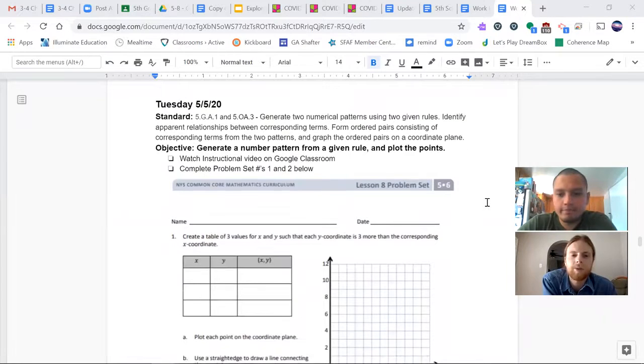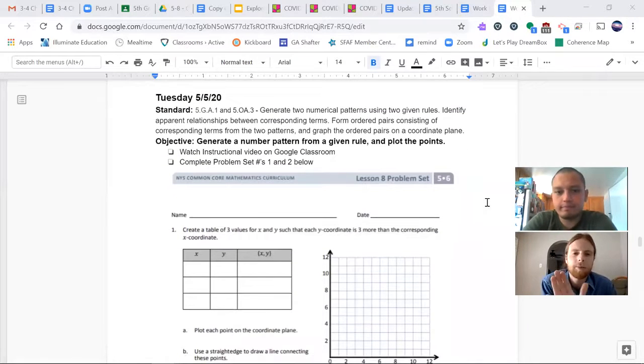So just like last week, they're going to have some practice problems on one page, and then they're going to have an exit ticket that they will be making a video on Flipgrid explaining their exit ticket problem, their answer. So just like last week, it's going to be the same thing this week. And that's really one of the important parts too, is having the kids explain their thinking. It really lets us know where they're at as far as getting the material or not.